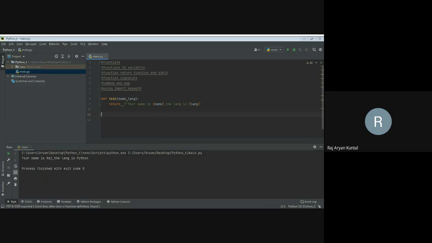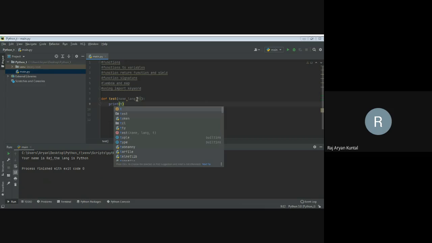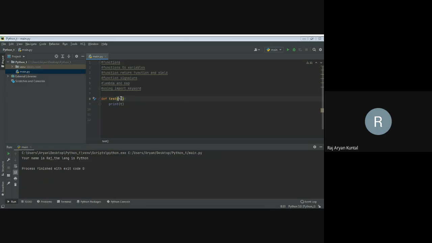But to show something more you can do with functions, let's say I use a star and then any variable name, let's say key. Let's print key, and let's remove these.